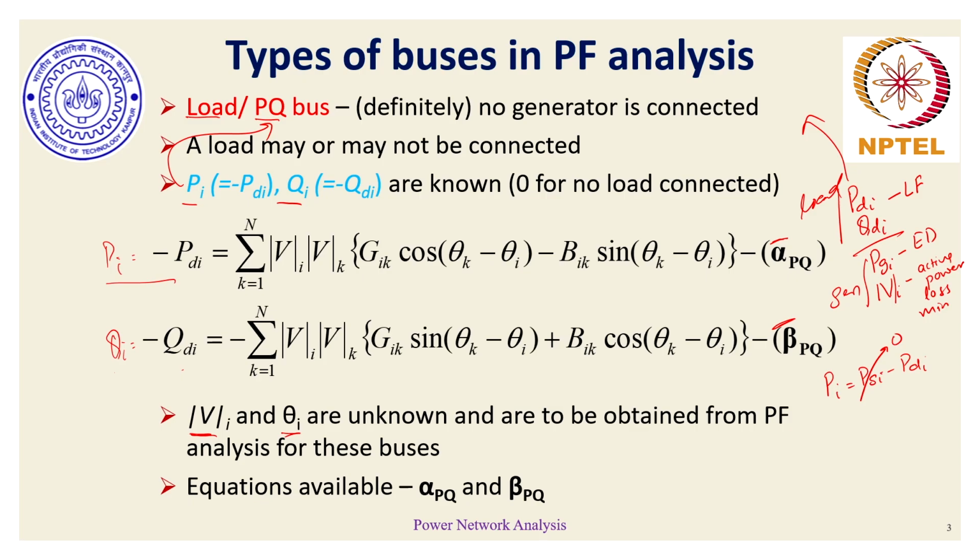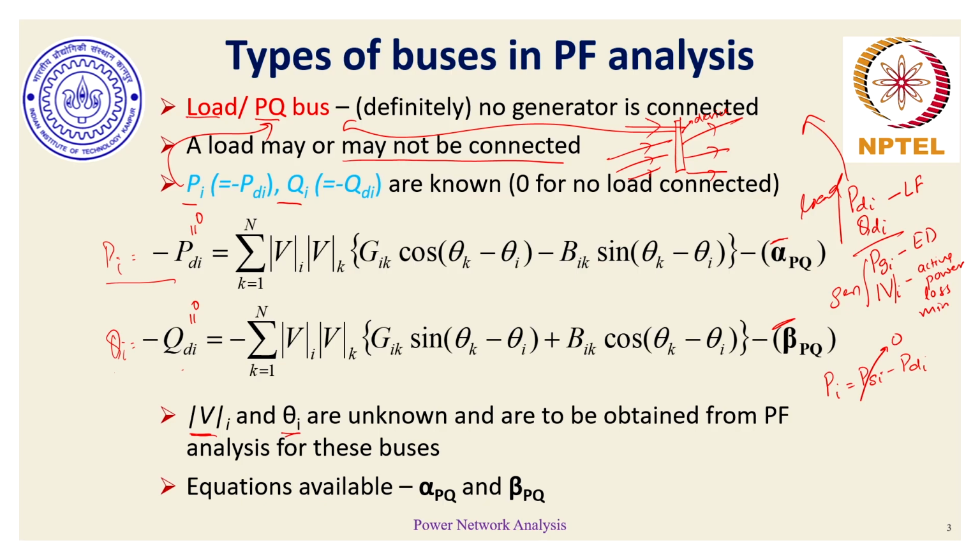The next classification of bus, or before I go into that, I'll just briefly explain this part a bit. A load may or may not be connected. So essentially, what I mean is there is one such bus in the network which has a few incoming lines and a few outgoing lines. There is no other device connected to this bus, then this bus could also be called a load bus or a PQ bus. And since there is no external injection for this particular bus, the corresponding injections would simply be 0, and we would also call them zero injection buses or ZIB, often also known in abbreviated form in the literature.